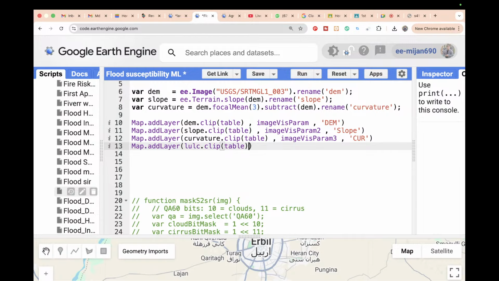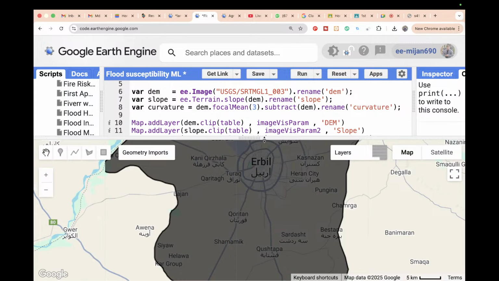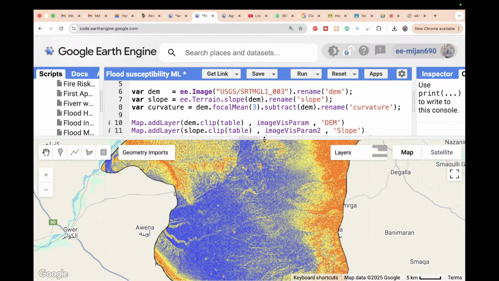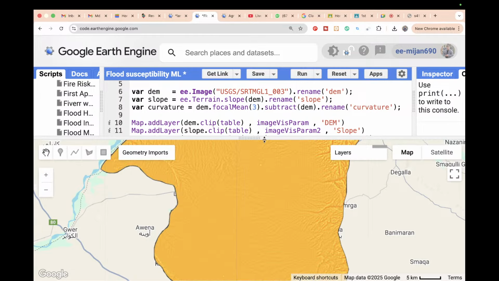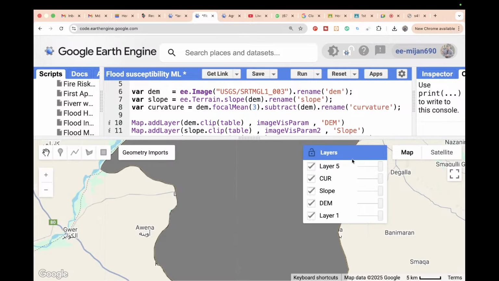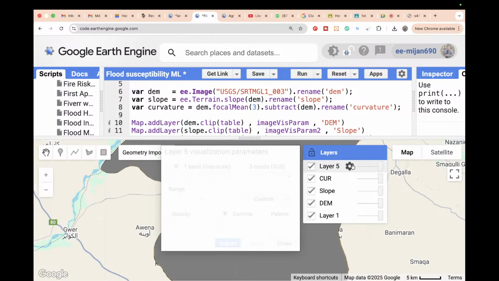So now run the code. So further add the color for a specific land use land cover.